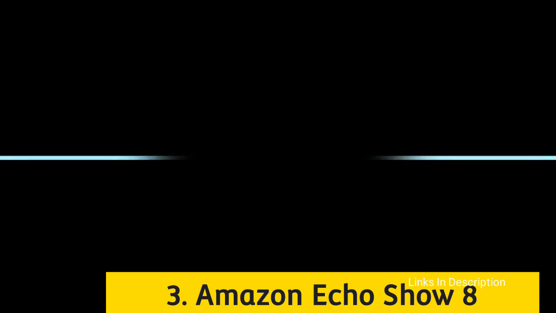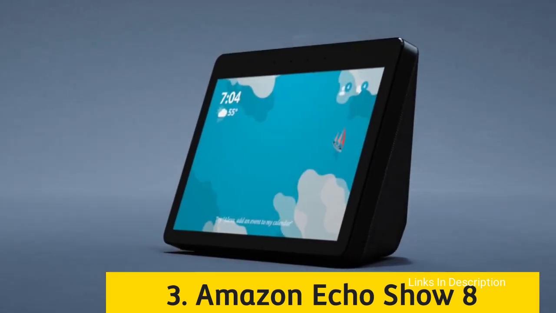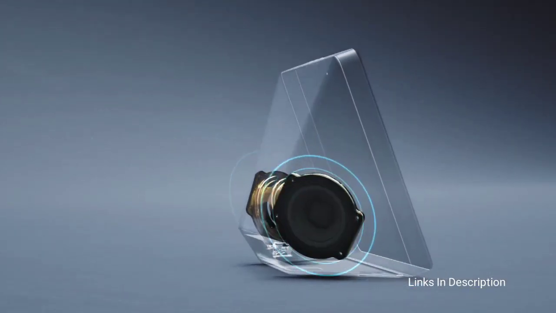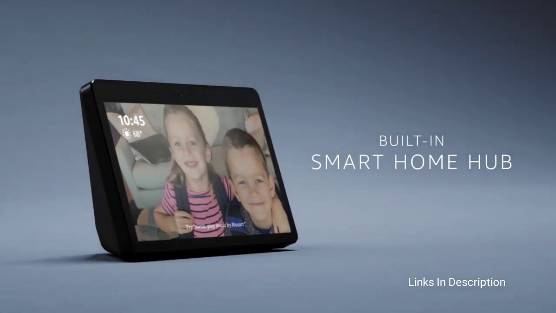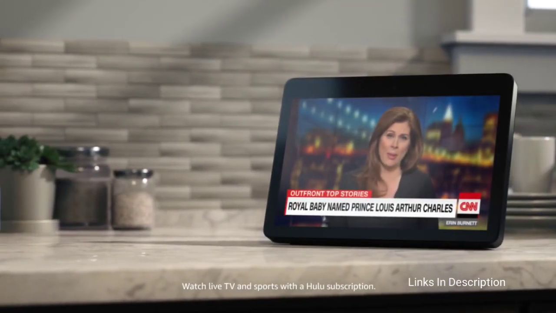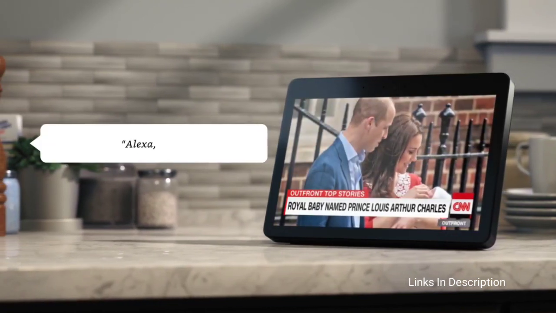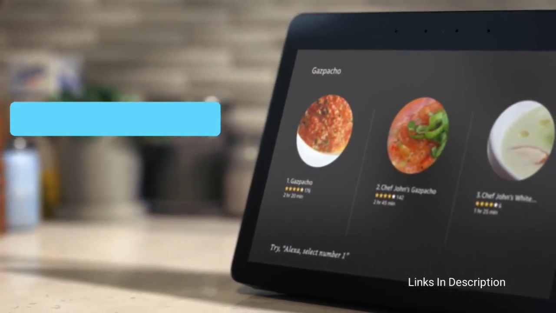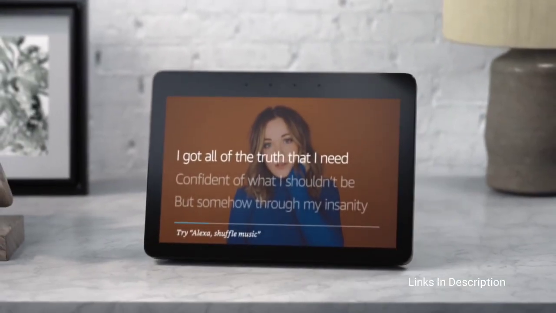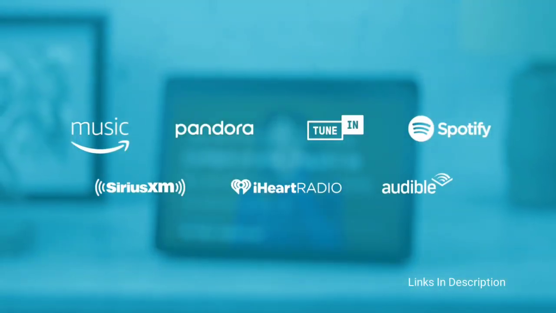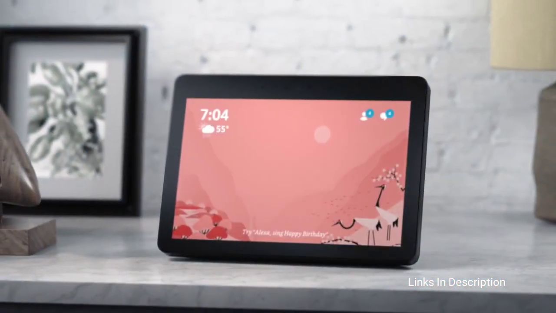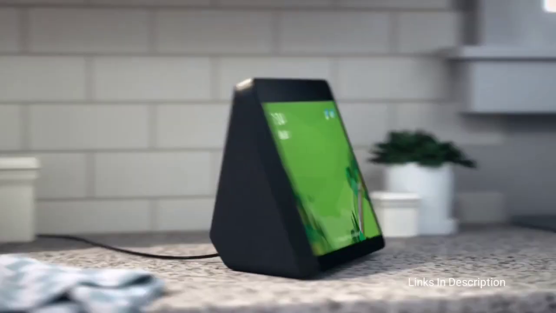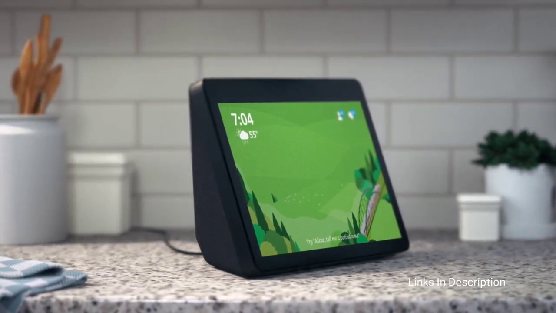Amazon Echo Show 8. The Echo Show 8 slots in between the standard 10.1-inch screen Echo Show and the significantly smaller Echo Show 5. Like its smaller sibling, it features a privacy shutter for covering its camera when not in use. It also offers a much louder and fuller sound. The Echo Show 8 is a perfect smart home companion and you can easily control your smart devices with either your voice or a simple tap of your finger. It also works wonderfully for video calls or streaming video on services like Amazon Prime Video, Netflix and Hulu.